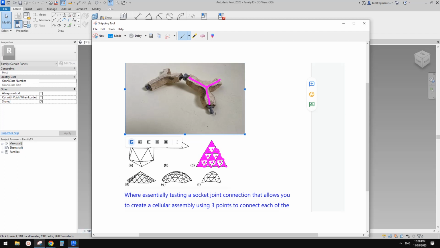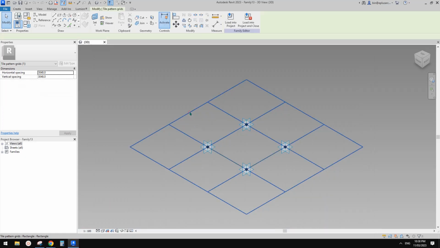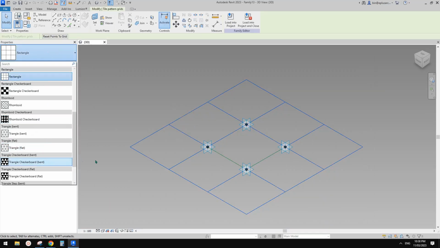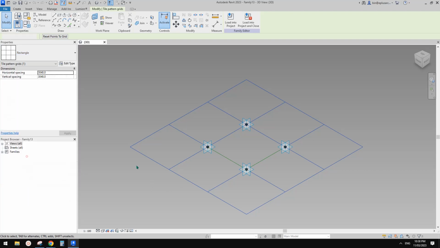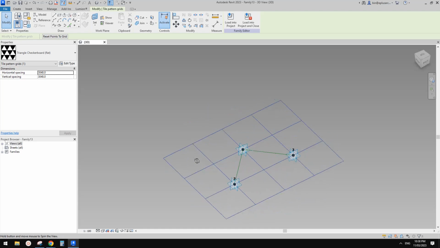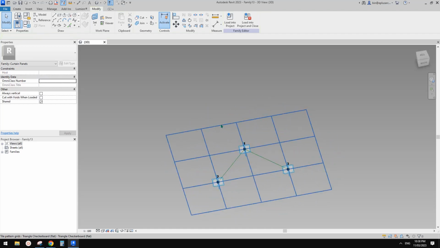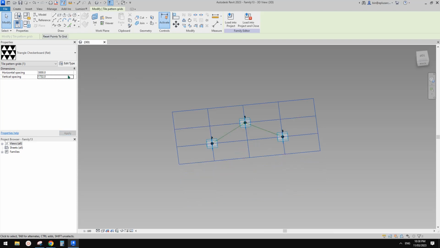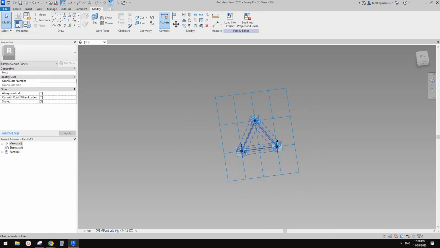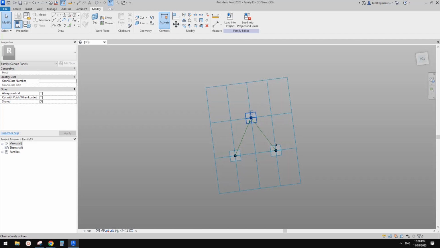There's a pattern that looks exactly like that, which is this one, triangle checkerboard. It looks different, but this is because of the size of the grids. If I change this to something like this, we can get quite a similar triangular shape, right?